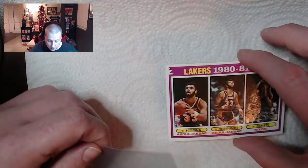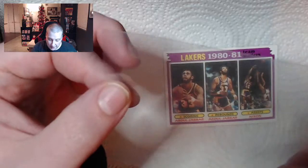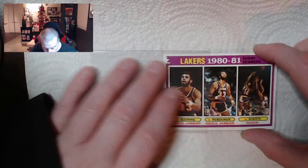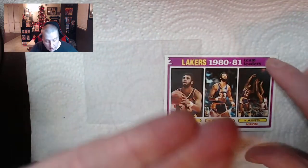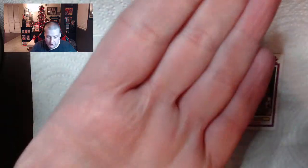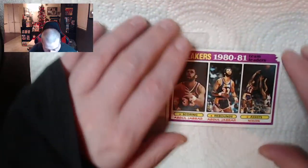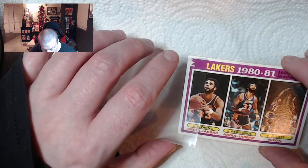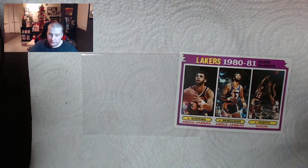But what I like to do is you're going to be putting pressure on the card. So you're going to want to use the flat of your fingers, and you're going to want to have the penny sleeve in between so you don't put fingerprints or indentation on the card. So that's where we're going to do this, like this. And I put pressure, and I like to use the three finger or two finger, whatever you want to call it, rather than just one poking down on it, because you just want to basically cover that one area without indenting anything.